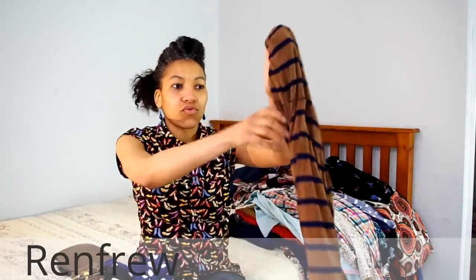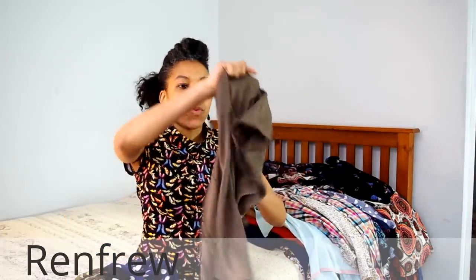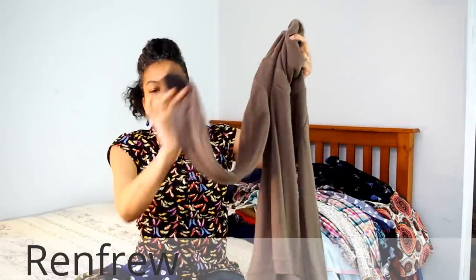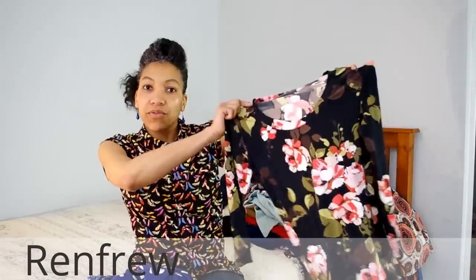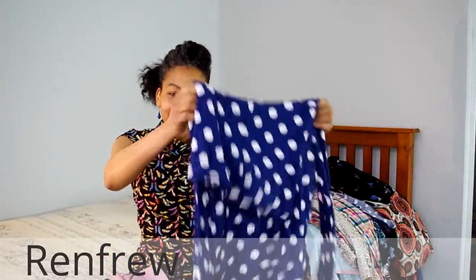It comes in different variations — it's got a cowl neck and I love the cowl neck version. I make a lot of the cowl neck version. My second one was a stripey version and these get worn so much, especially in winter, because I layer them under everything. I also made a more recent one in a neutral color — I had to do the cuffs in a different color because I ran out of fabric. Then I made one in a John Calder fabric as a round neck version with three-quarter sleeve length, made from scrap fabric leftover from another project.